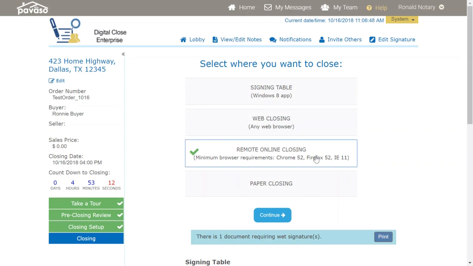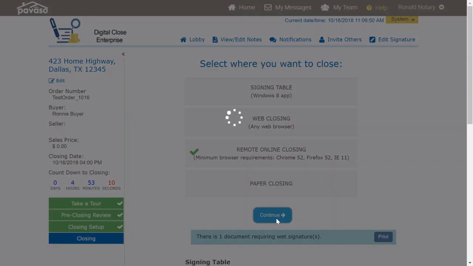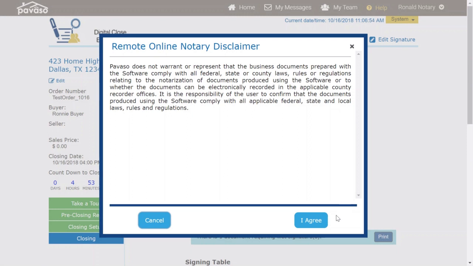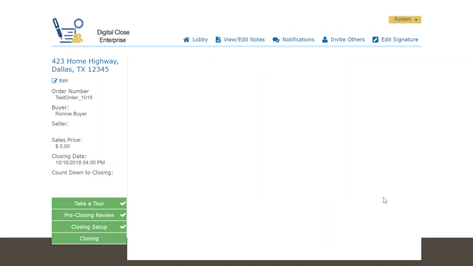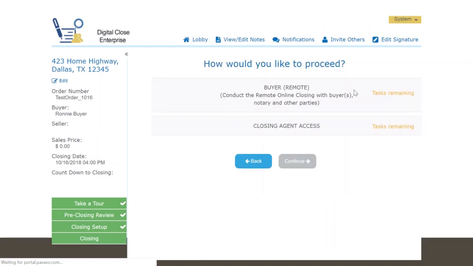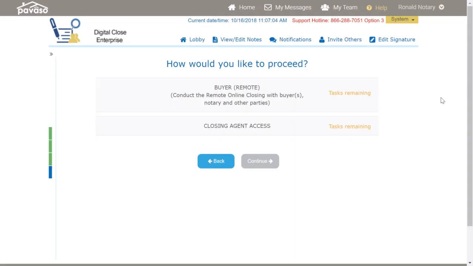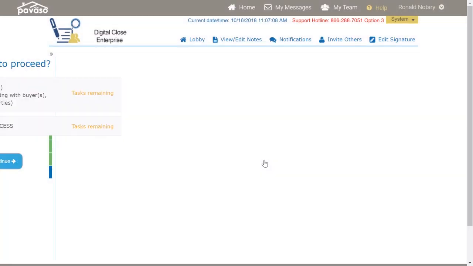Once inside the order on Pavaso, select Remote Online Closing. A disclaimer will appear. It's important that you've met all requirements regarding remote online notarization for your area. Select Buyer Remote. Choose Continue.